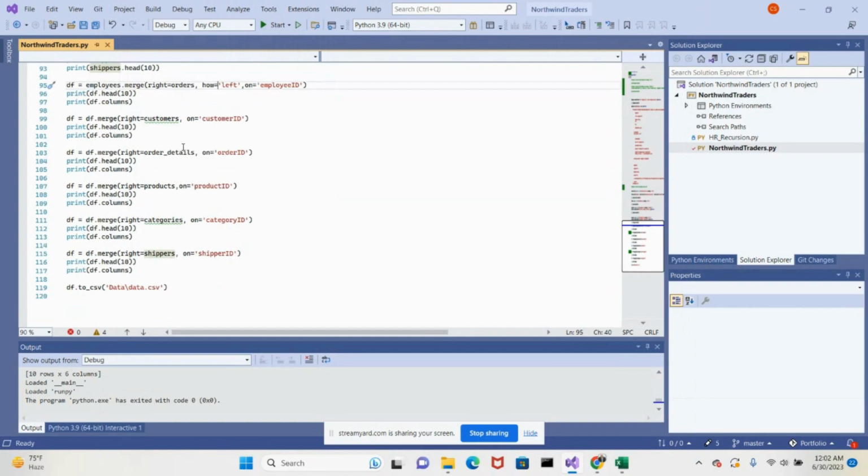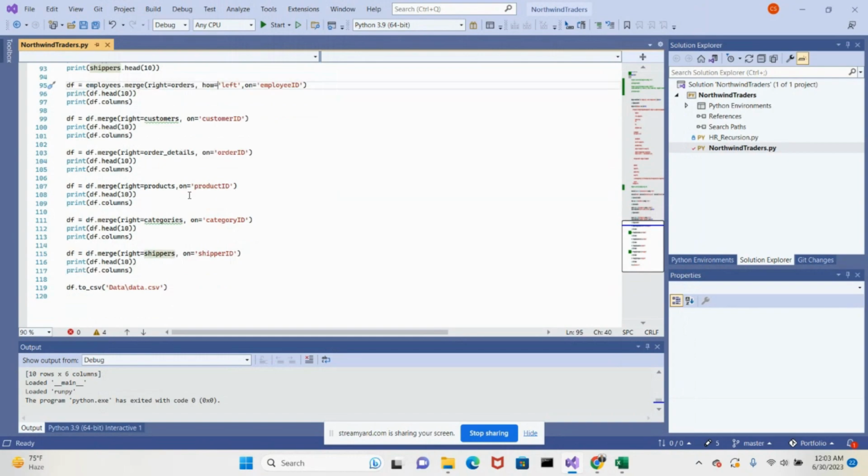So that is working, but you should be consistent in the sense of if I'm going to do the orders as a left join, I should have also done the order details as a left join. But if the employee doesn't have an order, then I'm not going to get the order details either. So it doesn't necessarily matter in this case, but something to think about.